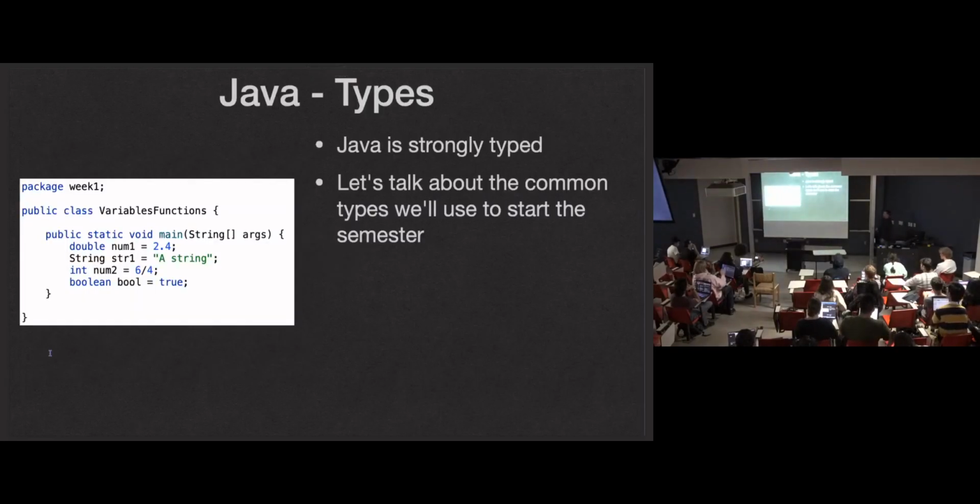Okay, we got a little ahead, so let's talk about the stuff that I gave quick answers to when the questions came, but I'll slow it down a little bit so we can all see what we were talking about there. Java's strongly typed, but in that last example where I'm talking about strong typing, the only type I used was double, and I didn't even explain what a double was. So let's talk about some common types. These are the 4 primary types that we're going to use for the first few weeks in Java until we start defining our own types. Then we're going to have tons of types, all kinds of types. But these are the 4 basic types, I'll call them, that we're going to use throughout the semester.